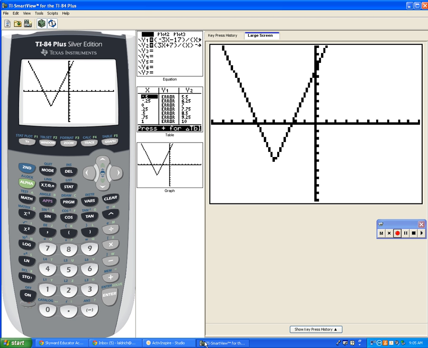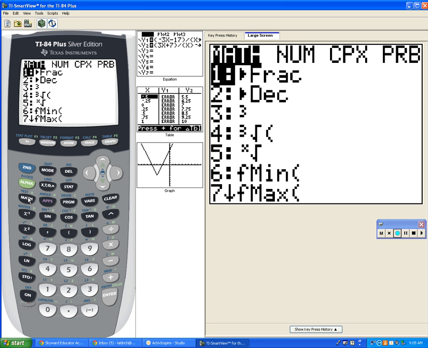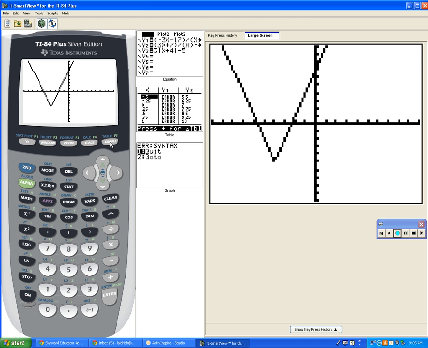Should we graph the original absolute value function just to see how it fits with this? Sure. So the original one was what? 3 absolute value x plus 4, and then minus 5 on the outside. Okay. And what should happen when we graph this? It should line up perfectly with the other thing. You should not be able to see any new graph on the page. Okay? All right?